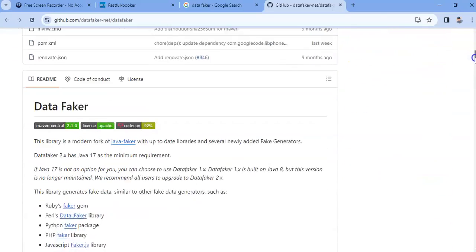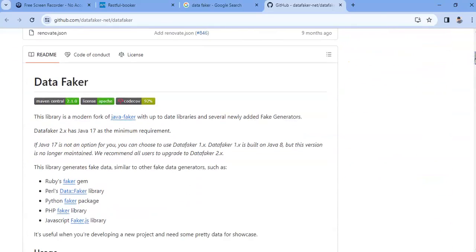If you go down, they have provided one useful piece of information. Before, it was called Java Faker. They have written here that this library is a modern fork of Java Faker with up to date libraries and several newly added fake generators.